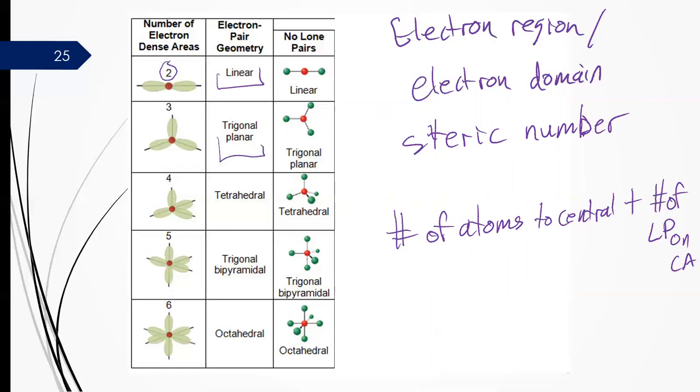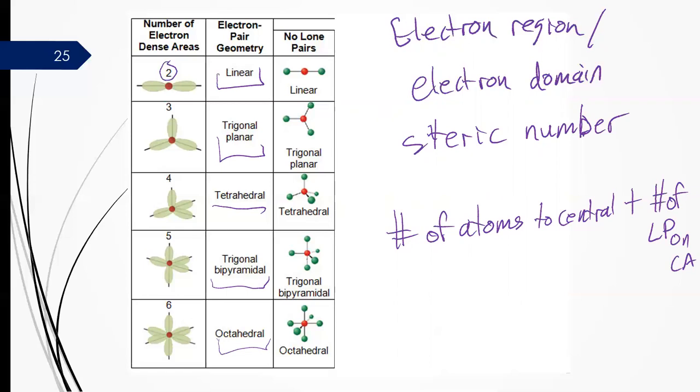If you have three, you take on what we call trigonal planar. Four is tetrahedral. Five is trigonal bipyramidal. Six is octahedral. Now, these you do want to have memorized. Having them memorized will just make the next parts, as we go through the shapes, much, much faster. So you really do want to have them memorized.